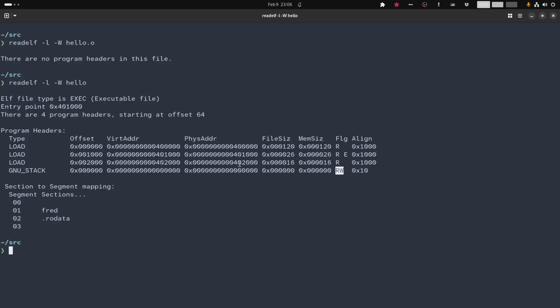Now, this is also not the stack. This tells the kernel or the loader to create a non-executable stack for the process. Now, note, we don't set the stack size here, which is why you'll see that the size is 0 for this. There's nothing that gets loaded into memory. There's no address for it. It's just, again, a marker.